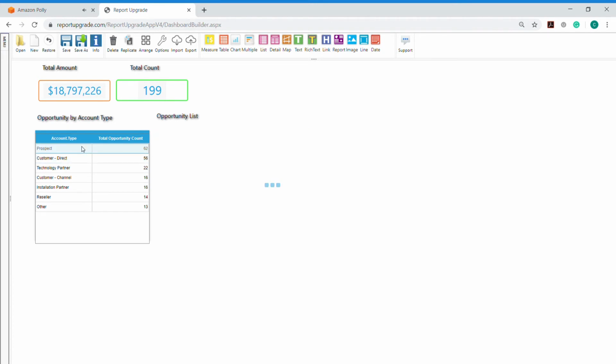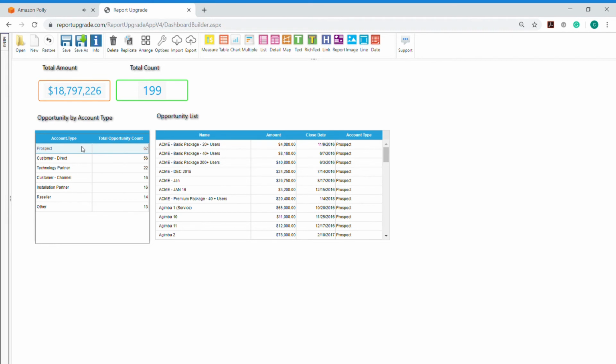Report Upgrade component interaction provides an easy way to filter data on the fly without the need to form a big dataset. It also works between different objects and different data sources. There are many different ways components can interact with each other. We introduced 2 common interactions in this video. To see a full list of possible interactions and setup details, check out the Interactions section in the tutorial dashboard.